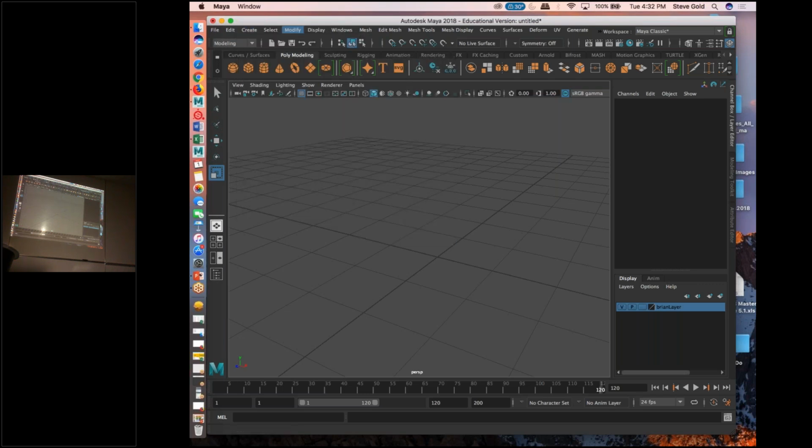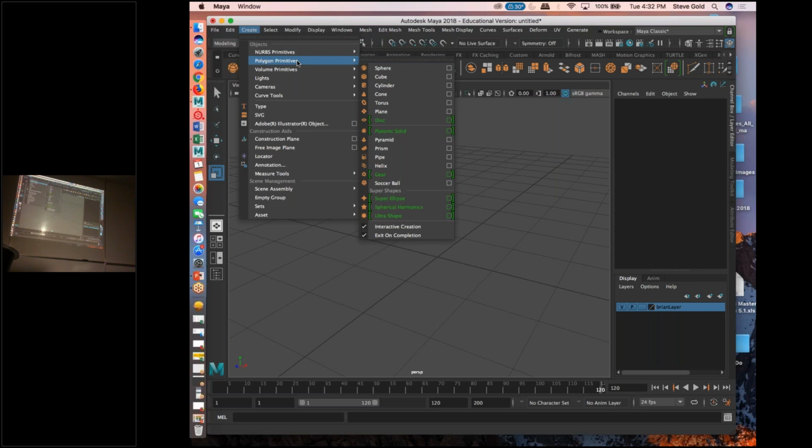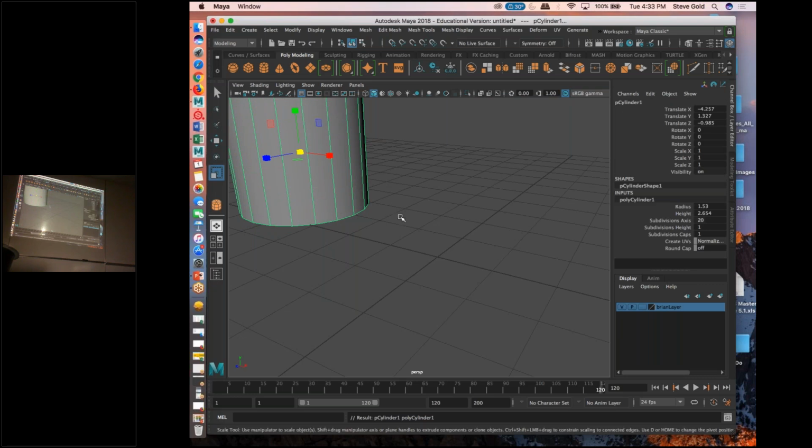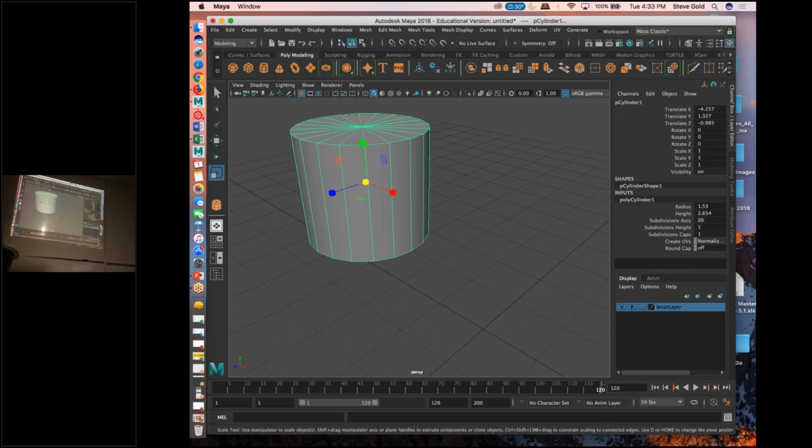So now it's on, and you notice that if I go to create polygon primitives, it is now checked on. If I create an object, it says, okay, draw on the grid. With my left mouse button, wherever I put it, it's going to make the bottom of my cylinder. And as soon as I let go, it stops. And now it says, okay, how tall do you want to make it? Left mouse button, drag, okay, there it is. So it appeared where I created it.